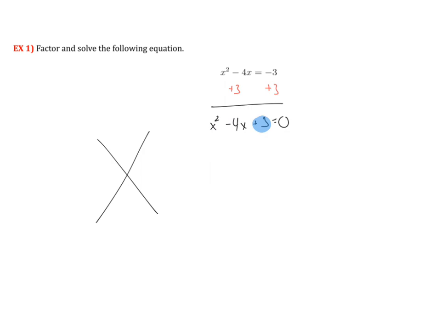And yes, keep in mind that positives and negatives do make a huge difference in our answer, okay? But anyways, plus 3 in the top of this x, and then we are going to go ahead and take a look at our value for b, which is a -4, and that number is going to go in the bottom of our x.